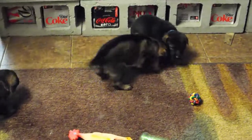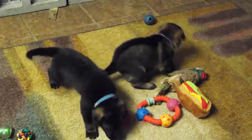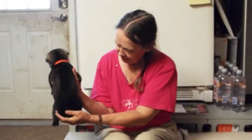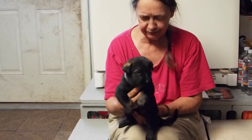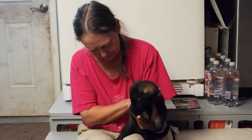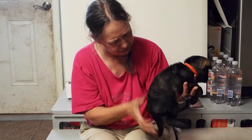And yes, they're all calling to me. Next is going to be Orange. Orange is a girl. Orange is going to be a very, as you can see from her coloration, she's got that stripe down the back. She's going to be a very, very dark sable girl. And some people might say she's going to look black and tan, but I think she's going to be a super dark sable, just from what I can see of the lighter color that's working out in her undercoat.